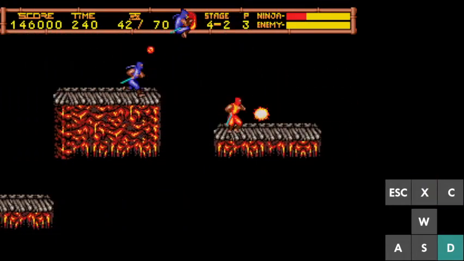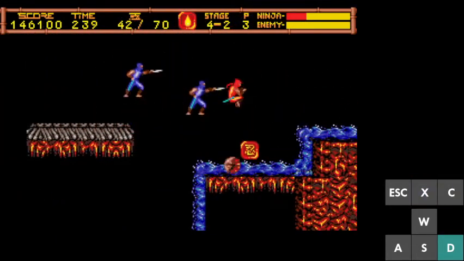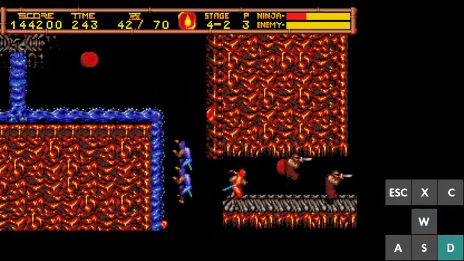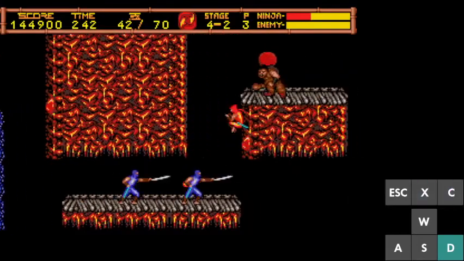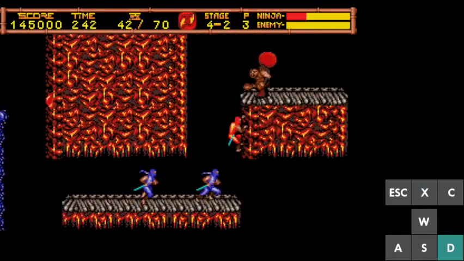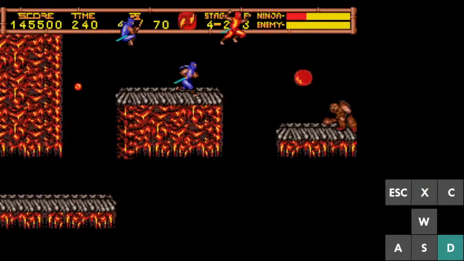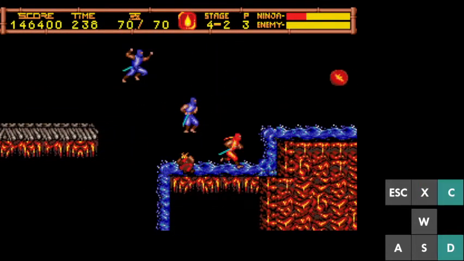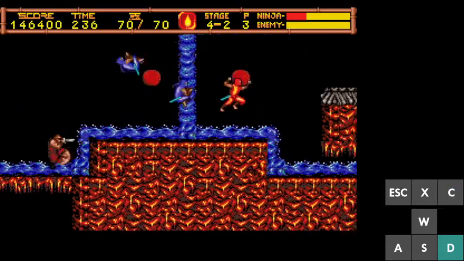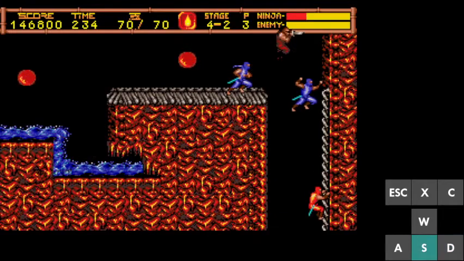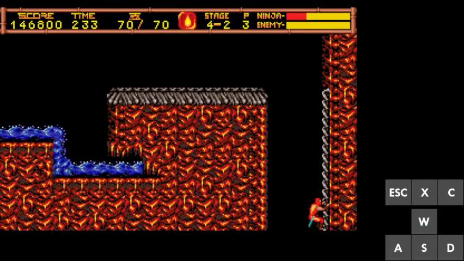If you have 3 clones, you want to grab that. I normally grab the fire wheel here. There's an opportunity to grab it in the next screen. These things here are all things you need to just learn the timing for. I crouch stabbed that guy. Be aware that the slime's fireball can extend across the screen, and then I just slash both of those guys and then fall down here, just like in normal Ninja Gaiden.